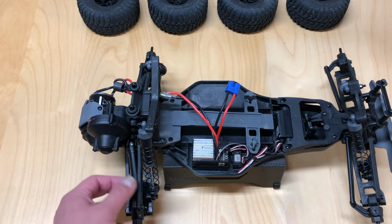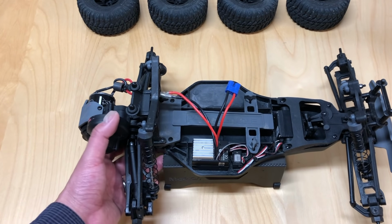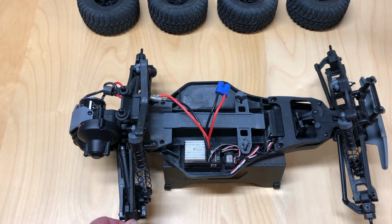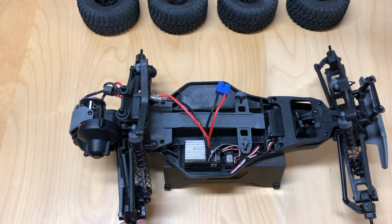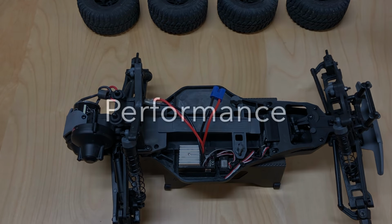Things I don't like about the design: the differential is unsealed, and I don't think they make a sealed differential. That's one of the weaknesses performance-wise, you can't really fill that differential with some oil or anything to limit the slip. But overall, I think the design is quite good. I'm going to give it 4 stars. Overall, I think it's definitely one of the better ones in this price range.